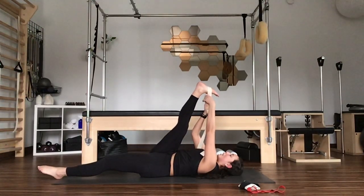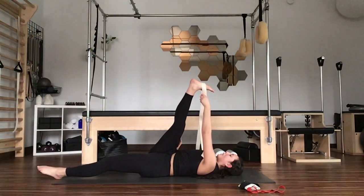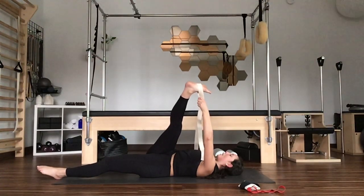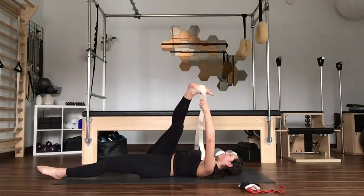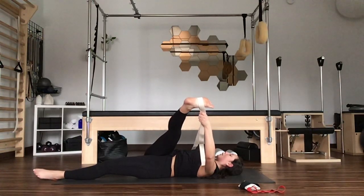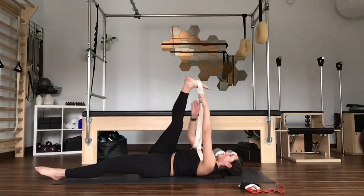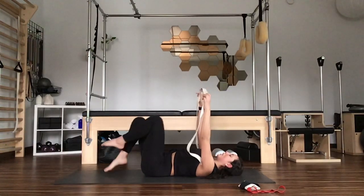We're going to bring the leg slightly over towards the left shoulder. Make sure your right hip stays on the floor, so you're grabbing with that opposite hand. Taking it just gently across the midline of the body, so not so far that that right hip comes off the ground. Think of anchoring that right hip down towards the wall that's underneath you. Breathing there.